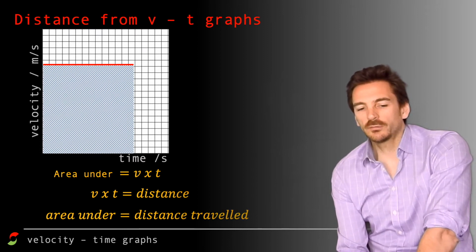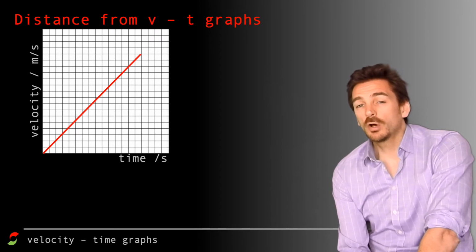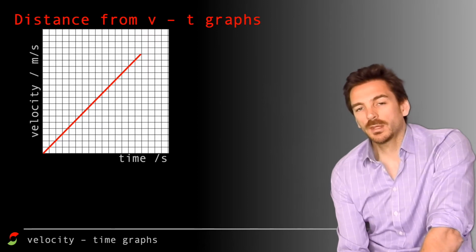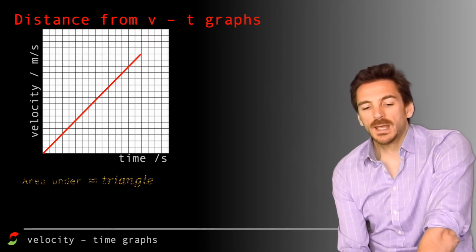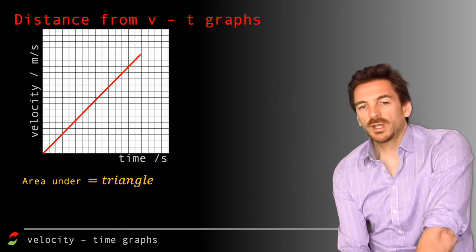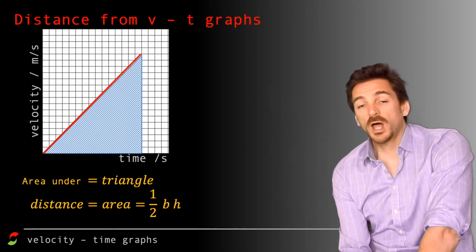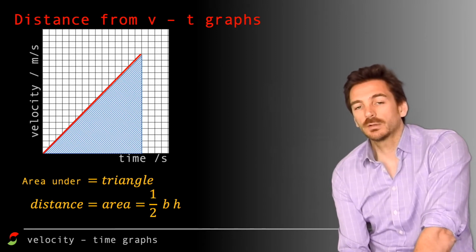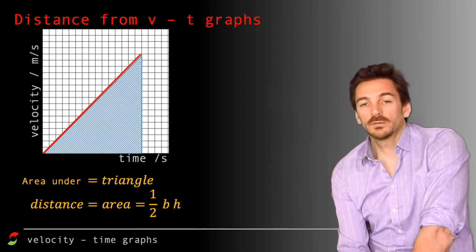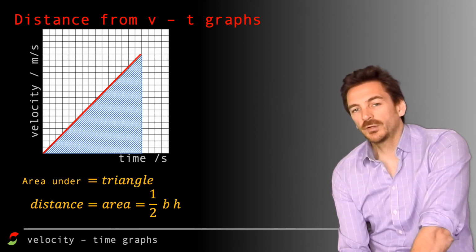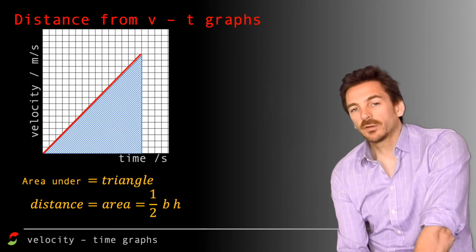So let's have a look at another shape. Not a constant speed, but one where there's constant acceleration, and how we can calculate the distance travelled here. Well, again, we look at shape, and the area under here is a triangle. So it's half base times height to calculate the area under, and the area under is the distance travelled. So this one is half the base, half of the time, times by the velocity, or the maximum velocity. So just remember that the different shapes are going to have different areas underneath.